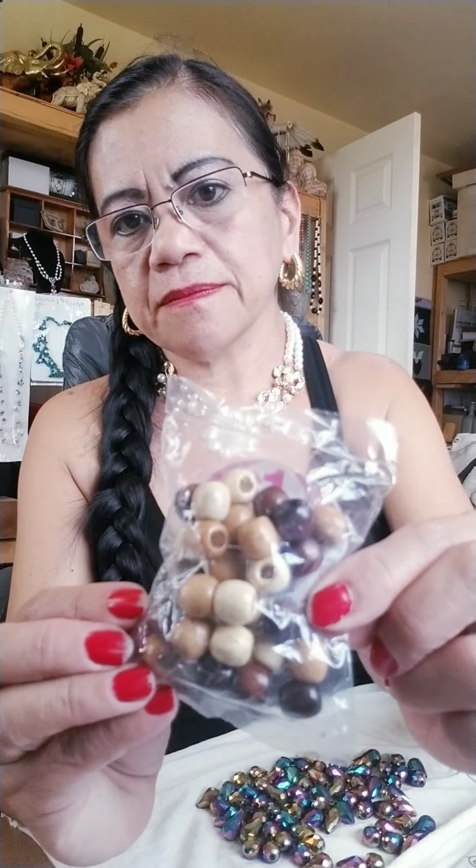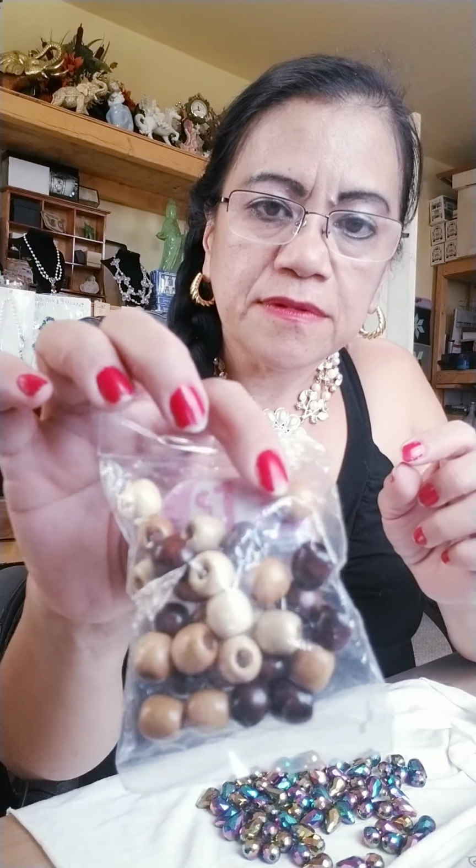And then some of them are like this. This one is like wood, but it's shiny. That is if you are making a men's jewelry. It can also be for a necklace, or for a bracelet, especially those children are using right now.